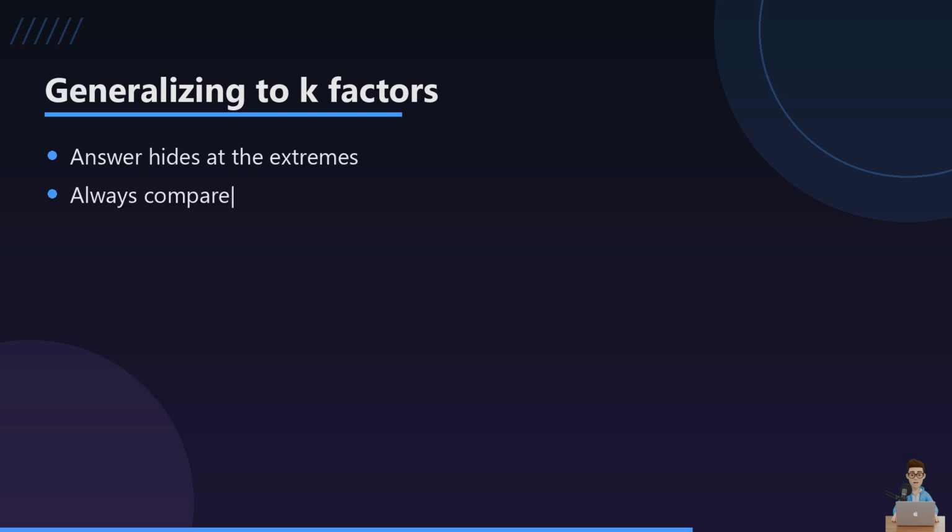The real interview escalation: maximum product of k elements. Now you compare up to k over 2 candidate splits, pairing an even number of small negatives with large positives at each step. The two-corner idea generalizes to a tail pairing sweep. Tomorrow's problem applies the same extremes at the corners, reasoning to a much harder subarray variant.